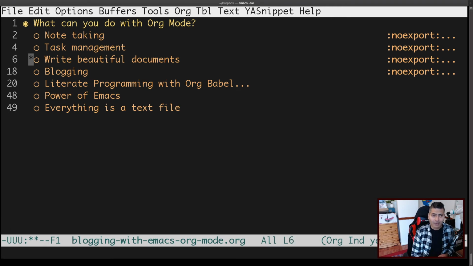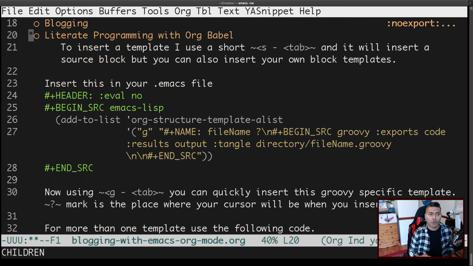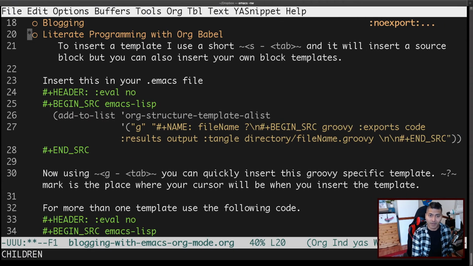Now, moving on to the next part, and that is literate programming. I write code in different languages. But of course, at the same time, I also share my work with everyone. Now, whenever I write a blog post and I have to share a code snippet, I can, of course, insert my code snippet in my document. But it is not just a code snippet that I can insert. The code snippet is something that I can also run.